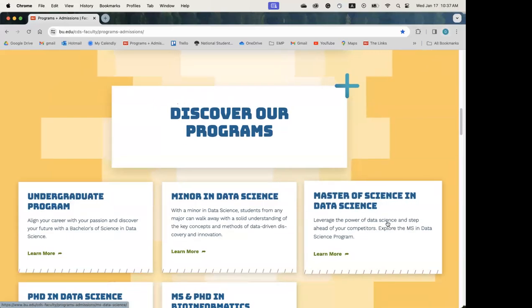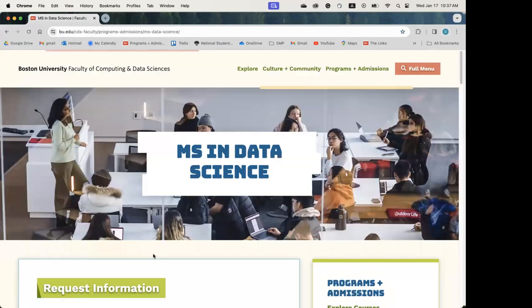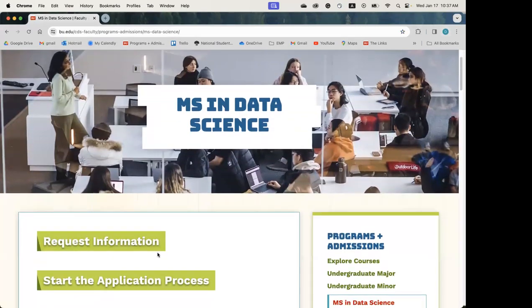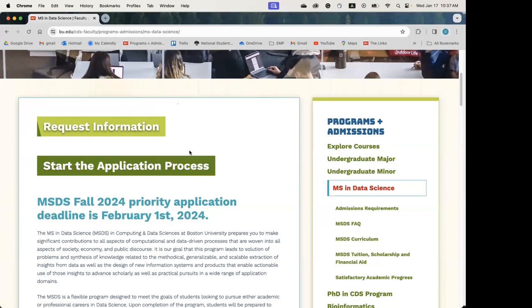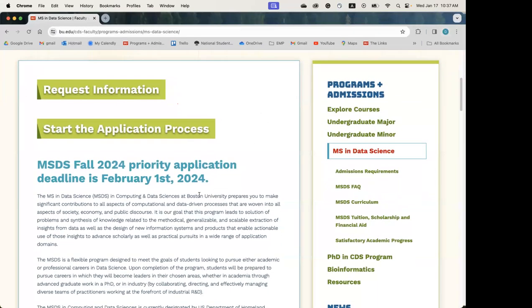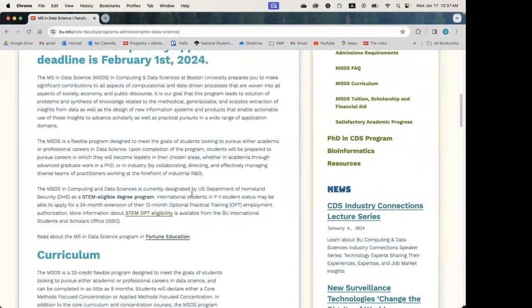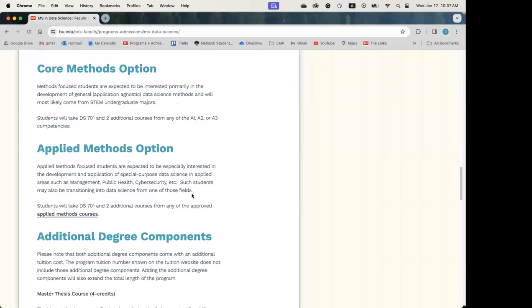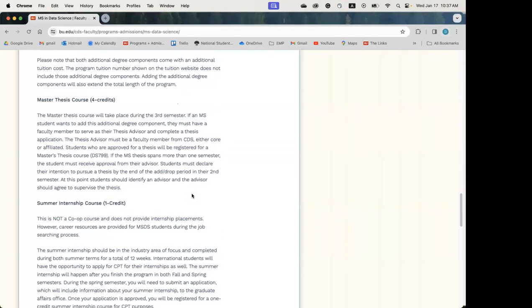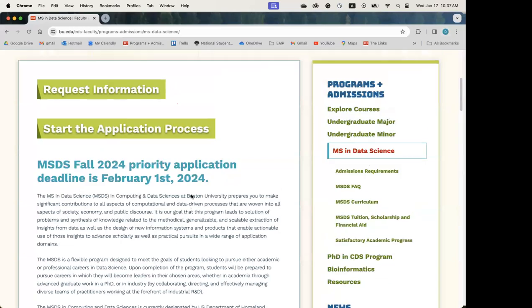Right now we're here for MS in Data Science. You click here, and it takes you to another homepage for the program itself. From here, you can request information or start an application with us, and read about all the program-related information. It has degree requirements, what our concentrations look like, and what courses we offer. If you want to learn about admissions requirements, we have all these good submenus here that you can click on and read about as well.